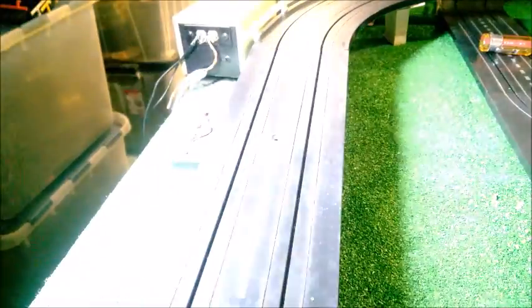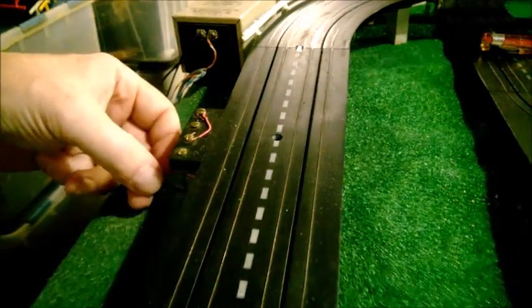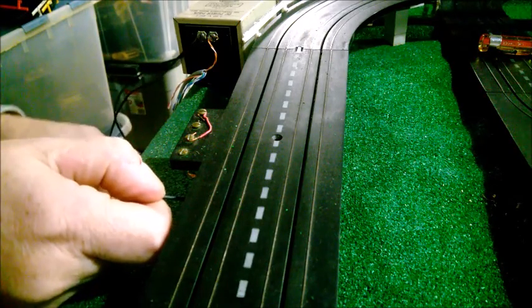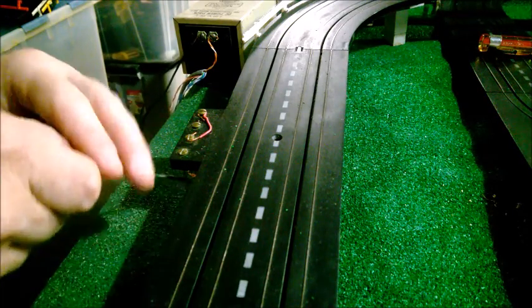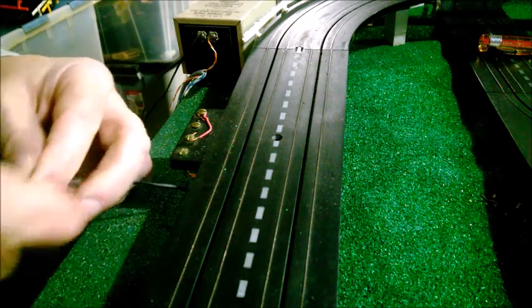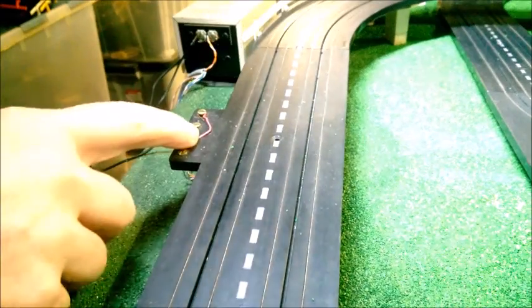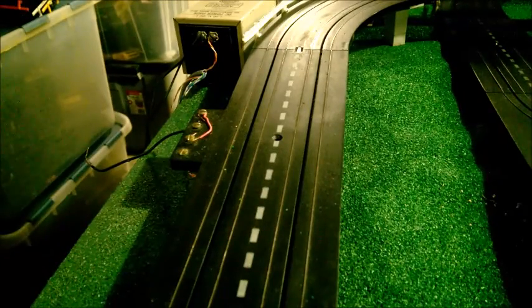Down underneath I've got my wires coming up through, and I'm going to pull them up and see which wire is going to which controller. Let's follow this wire — okay, this is controller number one. I'll take these wires and just twist the ends. Now, if you notice — let me turn on the light — I've got a wire jumping from number one to number three, and you have to have that in there. The other terminal out there is wired the same way.